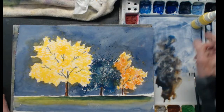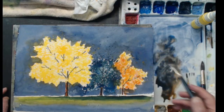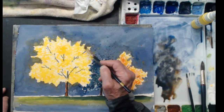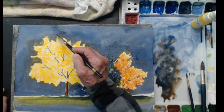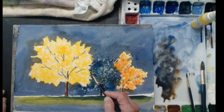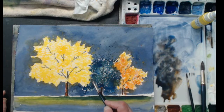Okay. All right, then what I want to do now is take my flat brush. And I can go in here now, and I can take that color and move it around. I sprayed it on there. Now I can use that paint on the paper. What I'm doing is trying to eliminate some of those hard edges here. I'm trying to make a little bit softer edge here, hard edge here, and soft edge, and so forth. I want this contrast here to pop out with the dark against the light.